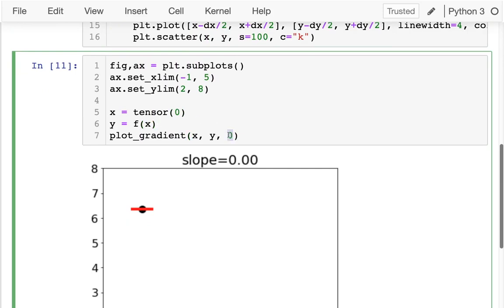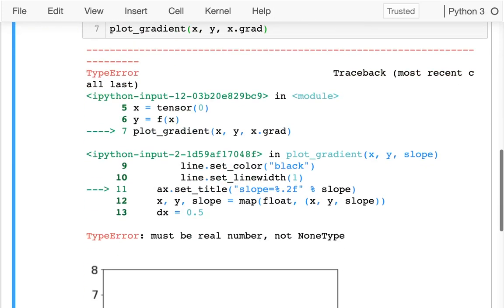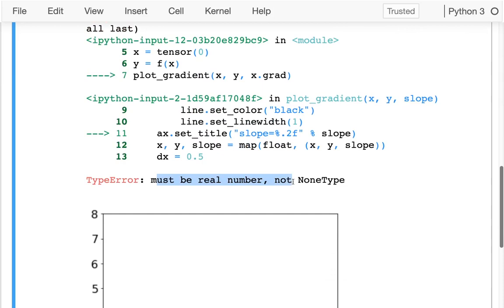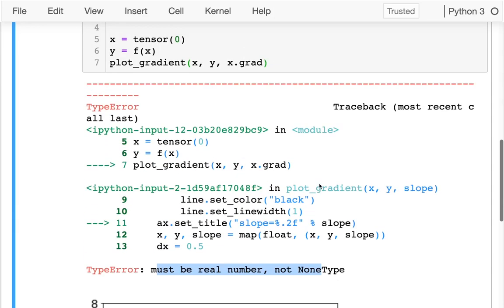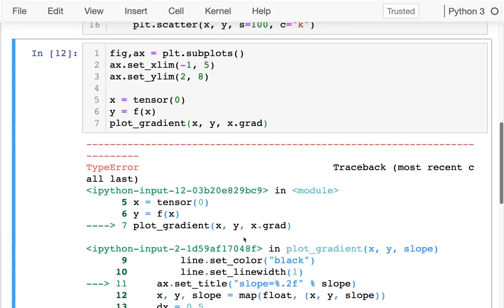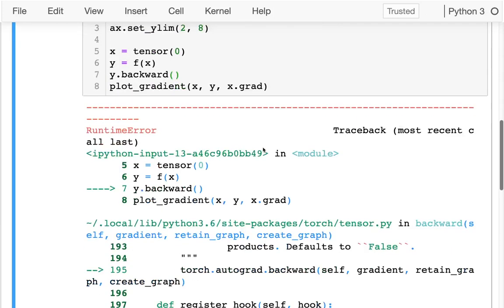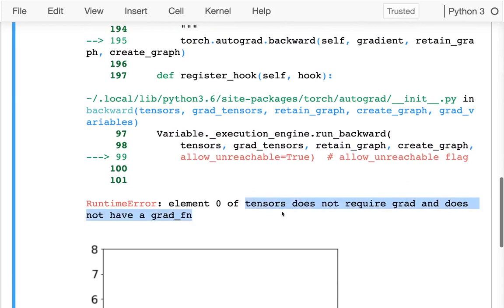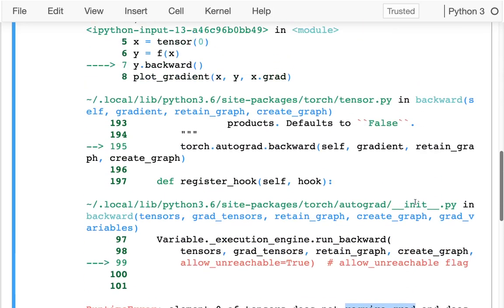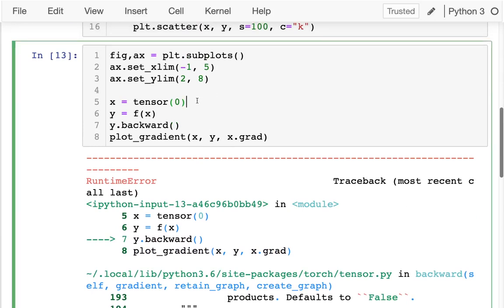And then there's a couple more pieces here. Ultimately, right, what I want to be able to do is I want to say x.grad. And the gradient is a slope. If I do that right now nothing works, there's multiple problems. One is that, well, I'm going to have to make this be a real number. Oh, I'm sorry. Well, what's wrong? I'm just trying to plot the slope and it's none. One of the things I'm going to have to do is I'm going to have to say that y.backward, right? So I've computed y. This is going to actually help me figure out what the slope is at that x and y value. So I'm going to try that. And what does it say now? It does not require grad. It does not require gradient. And so what I will do to fix that is up here I have to say requires_grad like so.